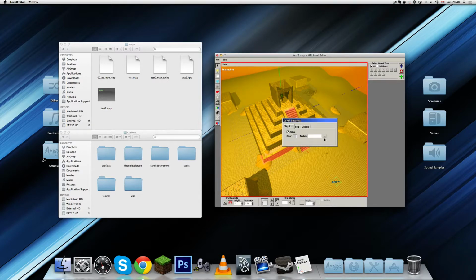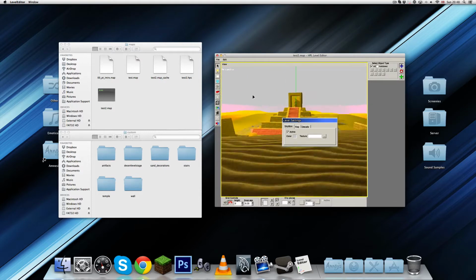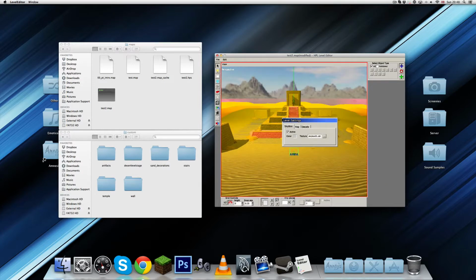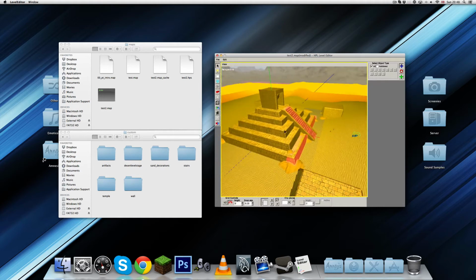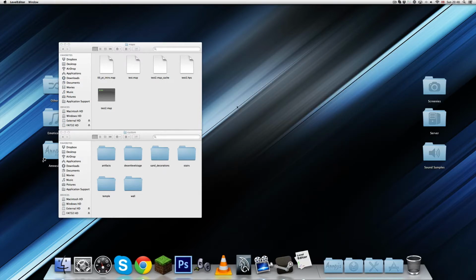As you might have noticed, the Skybox doesn't show up in here, but if I select the file, which I have in textures and map, here's the Skybox DDS cube map. I can select it and it will display in the map again, as you can see. But as soon as I save the map and reopen it, the Skybox is gone.